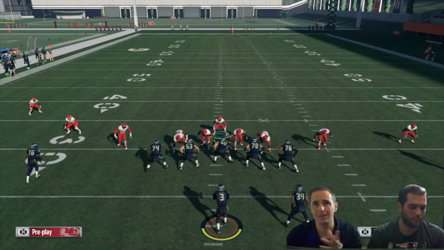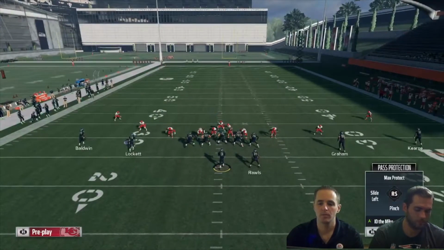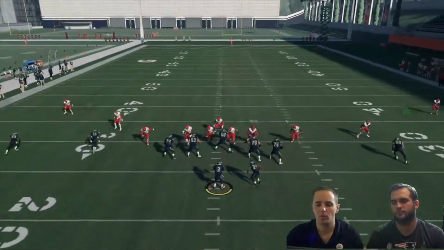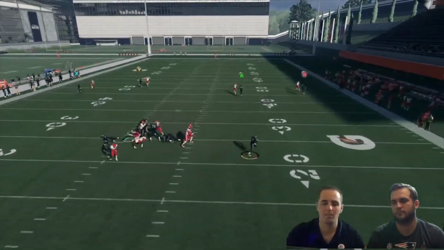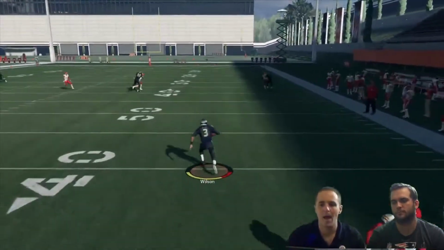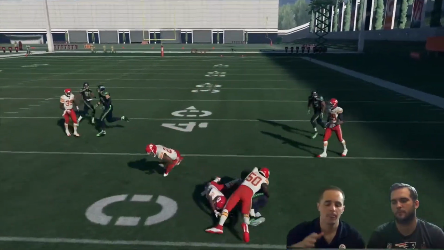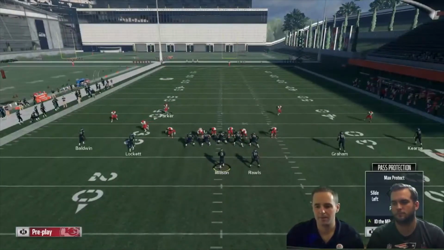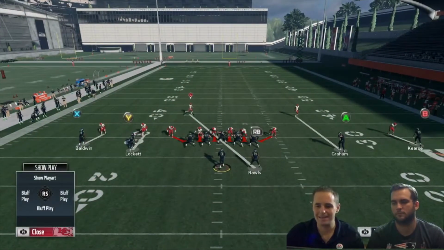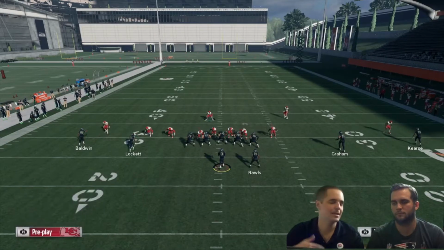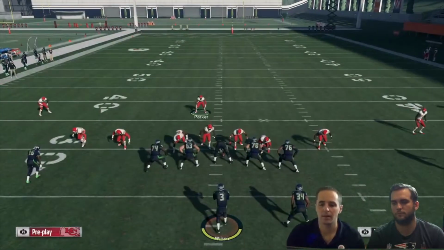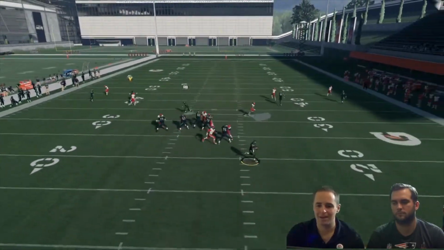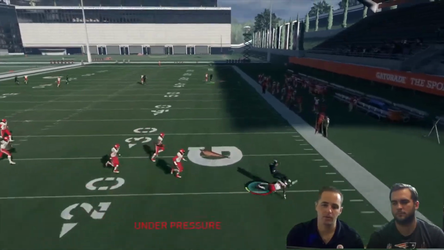Sometimes what I do is I'll block, say, to the right, and then I'll roll that way and just try to run away from pressure. I know I could probably outrun Tamba Hali, so I roll the line to how I want my play to develop. If I'm looking for reads left to right, I'll slide protect, or you could ID that side so you're sure you're not rolling into the blitz, because that's the issue I run into: I run into blitzers a lot, like from the edge. But now you know that you could get away from the backside and escape, and then potentially throw an interception.